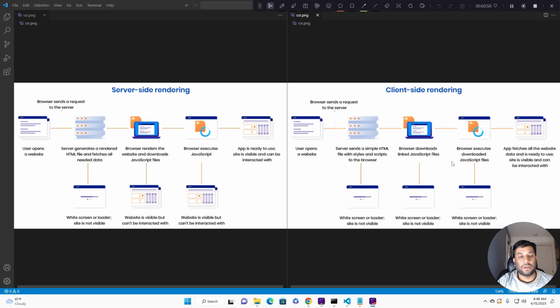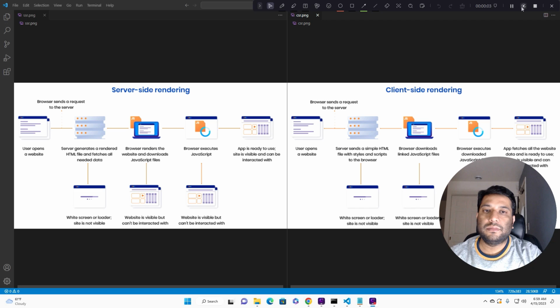So you can clearly see in client-side rendering, the user can see the final content once all the process has been executed. In the case of server-side rendering, the user can start seeing the content comparatively earlier than with client-side, because whenever the browser sends a request to the server, the server will generate the HTML and send it back to the browser. And because of that, server-side rendering gives better user experience, SEO friendliness and higher performance comparatively to client-side rendering.